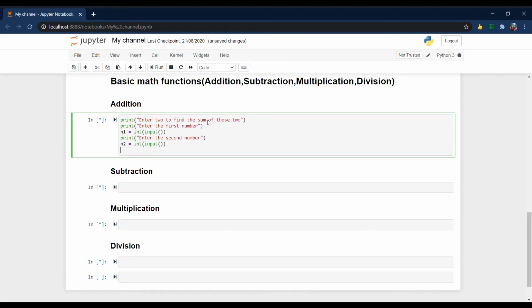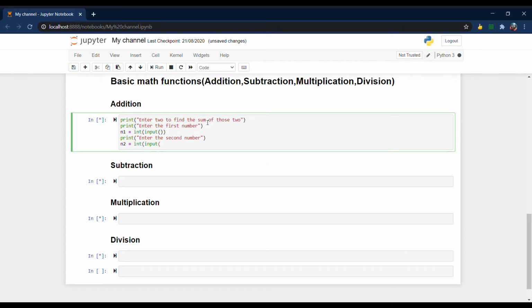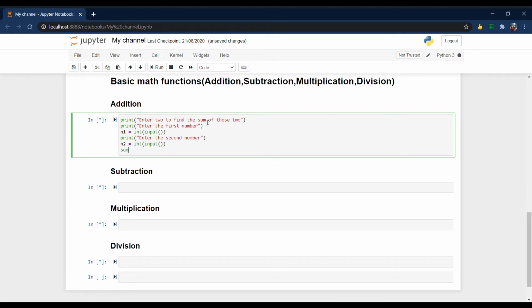And then now addition is add, we can give any variable we want, but don't give sum because sum means something else. There is something very special about the Jupyter notebook, or most of the notebooks. All keywords will turn green in color in the Jupyter notebook, so we can know it's a keyword. So for addition I take the first letter and give it as a, and then I give a is equal to n1 plus n2.